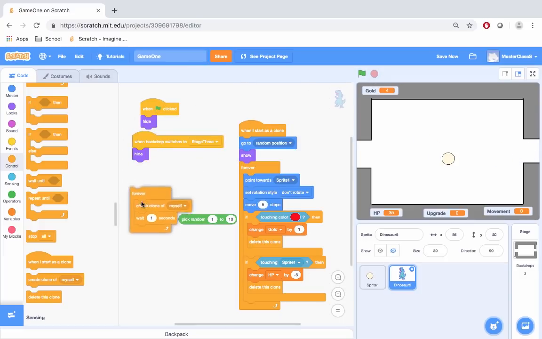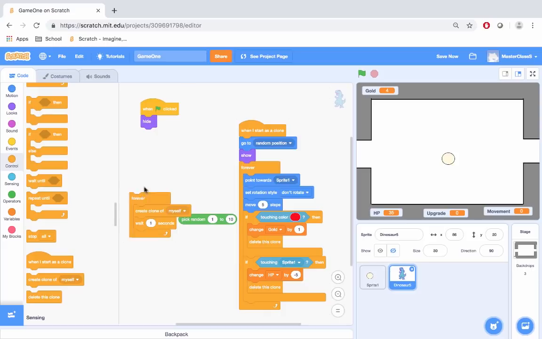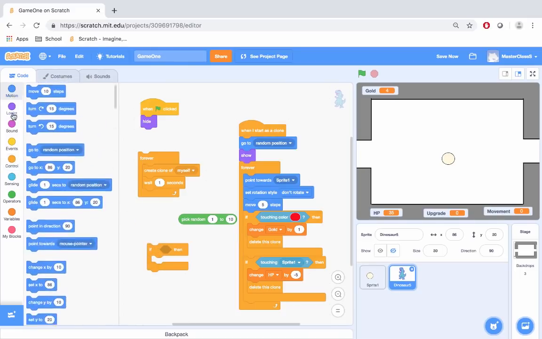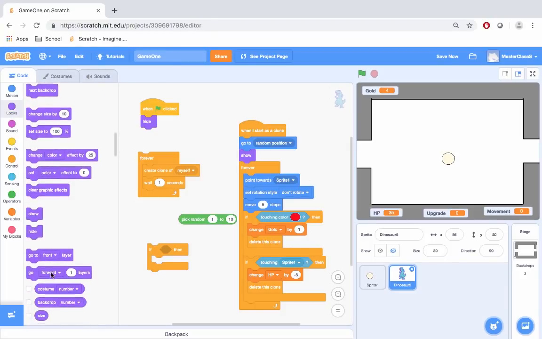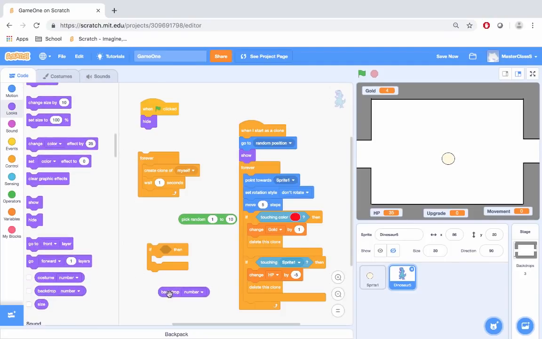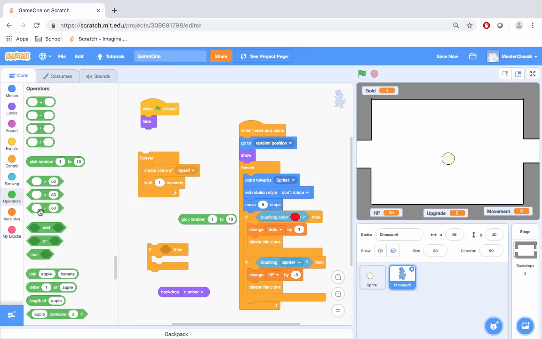We're going to change this. Get rid of that. Let's say if backdrop equals stage 3.